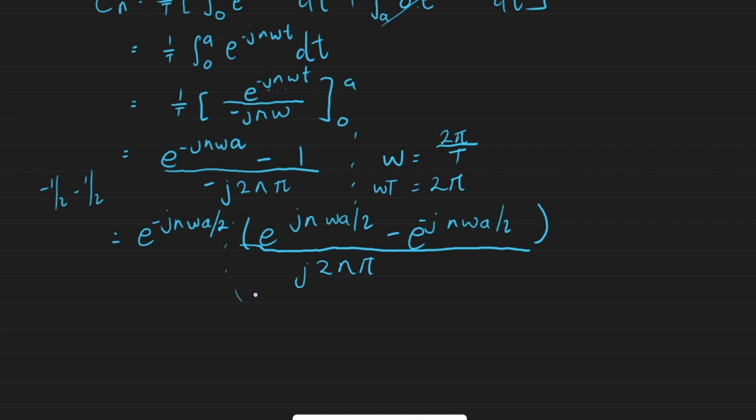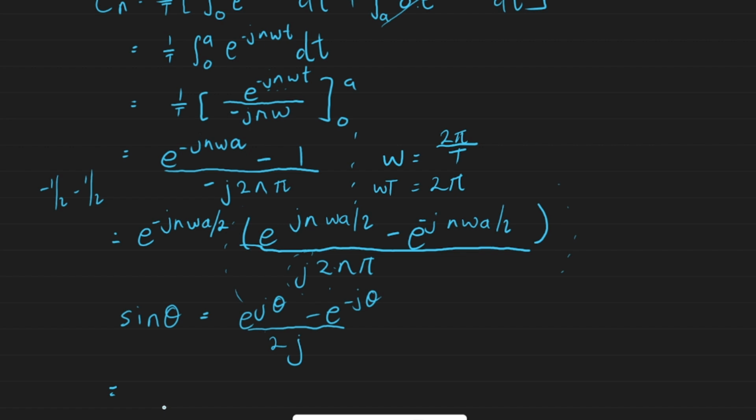If we look at this term, it looks very familiar. It looks like something we have done in previous videos. In the first video specifically, we showed that sine theta is equal to e to the power j theta minus e to the power minus j theta, divided by 2j. Well, this term is actually sine theta. If you look at what we have here, we have e to the power something, then minus e to the power minus something, and then a 2j, which corresponds to the 2j there. So we can replace this entire term with sine of that angle. That's what we're going to do.